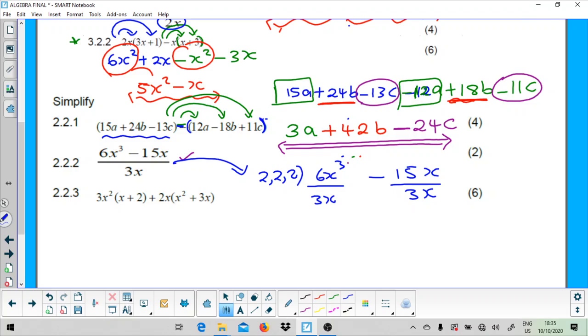So once this is sorted like this, now you can actually cancel whatever is common. So what is 3 into 6? It will go 2 times. And remember, this is x to the power 1. So 3 minus 1, because when you are dividing the same base, you simply subtract the exponents. So the 2 is here. So now for x, you say 3 minus 1, you get 2. Again, how many times does 3 go into 15? It goes 5 times. But the x and the x will cancel. So I'll just be left with minus 5 like that. That would be my answer right there. Okay, so that was that question.